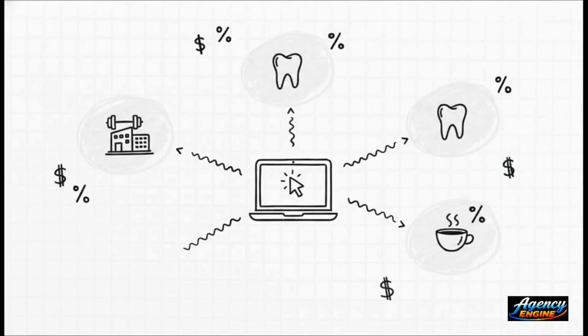Now, to understand how they actually charge for this engine, you've got to understand the sub-account. Simply put, a sub-account is just a separate workspace. Say you're a freelancer. You might have one workspace for a local gym you do marketing for, another one for a dentist, maybe a third for a coffee shop. Each client gets their own totally separate space with their own contacts and campaigns, and you run the whole shebang from one single login. Grasping this workspace concept is absolutely crucial for understanding the pricing limits we're about to get into.